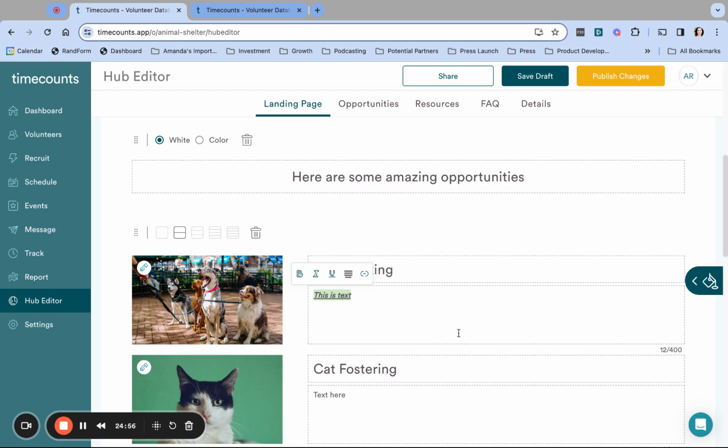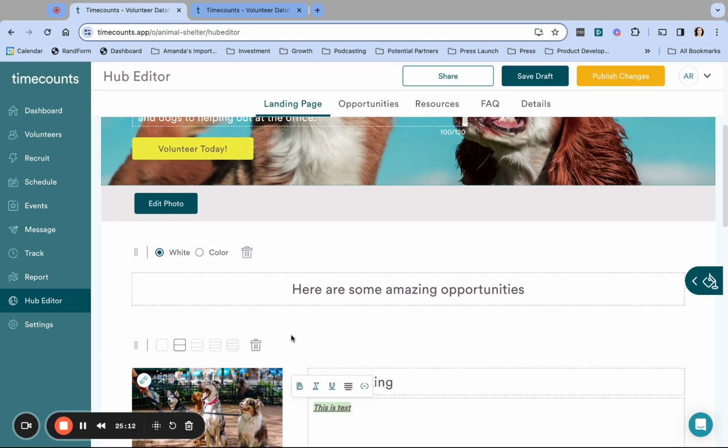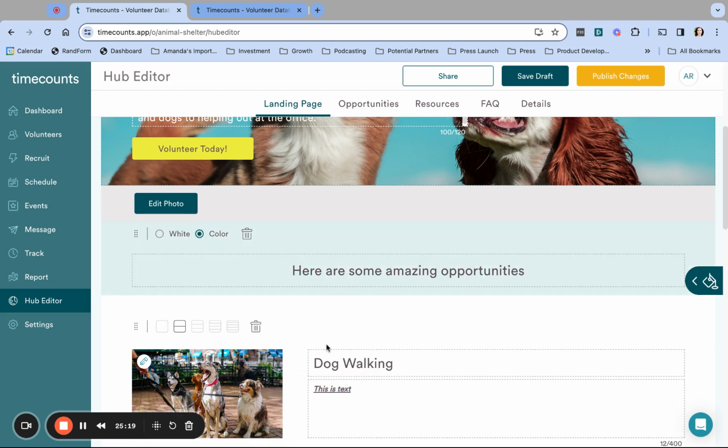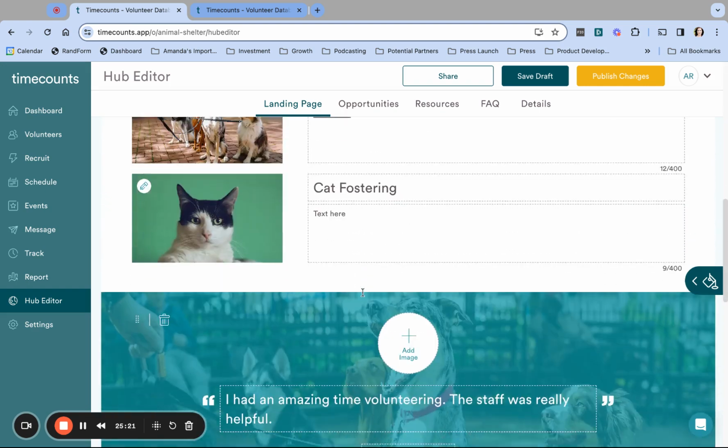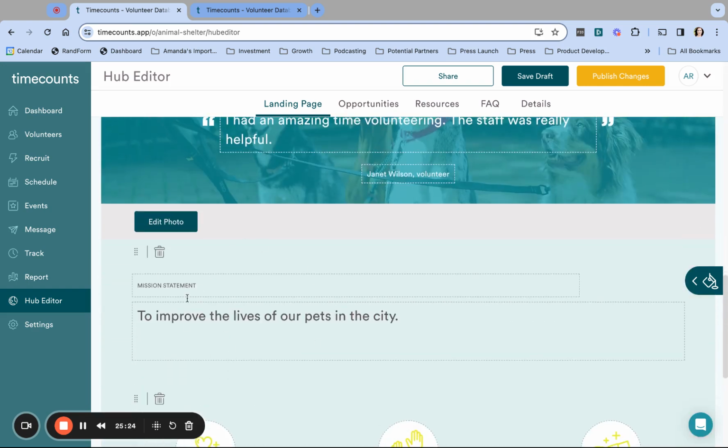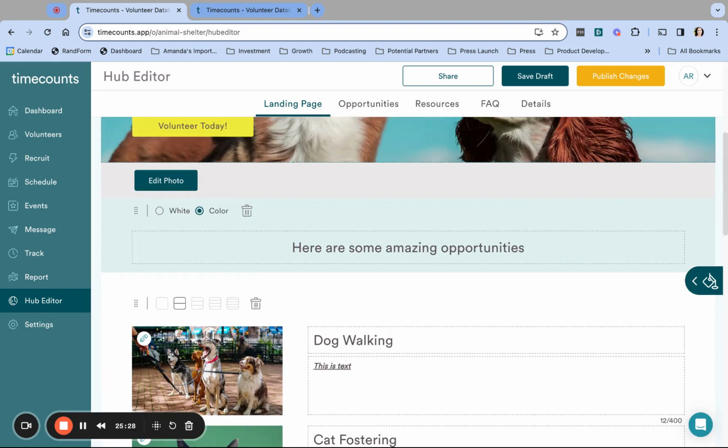So I encourage you to keep it simple. You don't want to overwhelm with too many different elements, like making it too bold or anything. The font is going to remain the same, but I think it works in a really neutral way. Another thing to consider is depending on how you're laying out some of the fields, you'll notice there's a white or a color background. So if you have the title that's introducing one of these other components that have a darker background, you can change the background of the title.